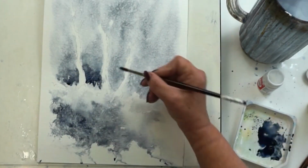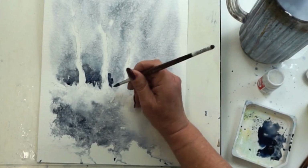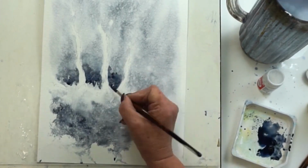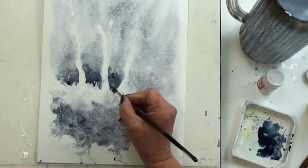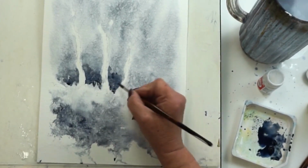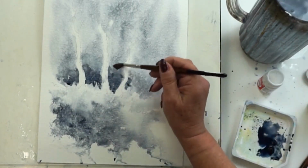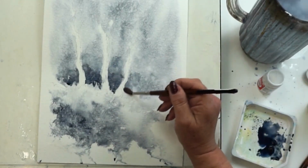Let's do some more. Let's put in again a nice dark here, against the tree shape. Maybe some little squiggly marks there that suggest that shrub. I'll clean the brush, just soften that again with the side of my brush.